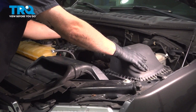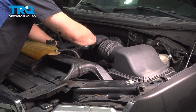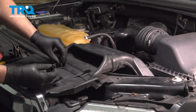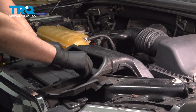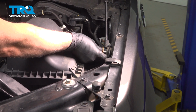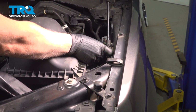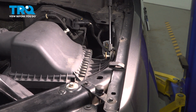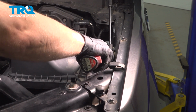Now take the airbox, get that lined up. Just push it into the grommets and over the throttle body. Push that hose in place. Take the push pins, get those started. Lock those down. Take the bolts, get that started. Tighten that down.